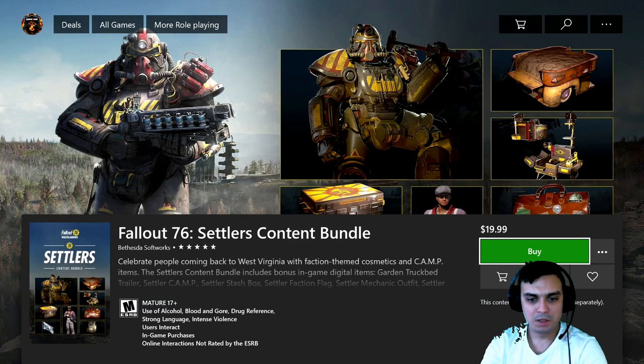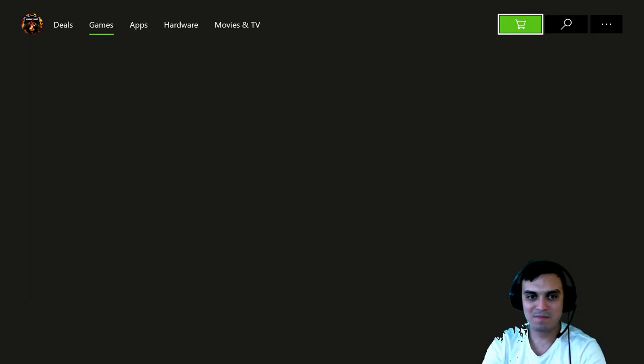Alright, so as I mentioned, today we're going to be covering the Settlers content bundle, which costs $19.99 if you buy it on its own. I got both bundles in one bundle basically for $29.99. So, what is included? Let's begin.